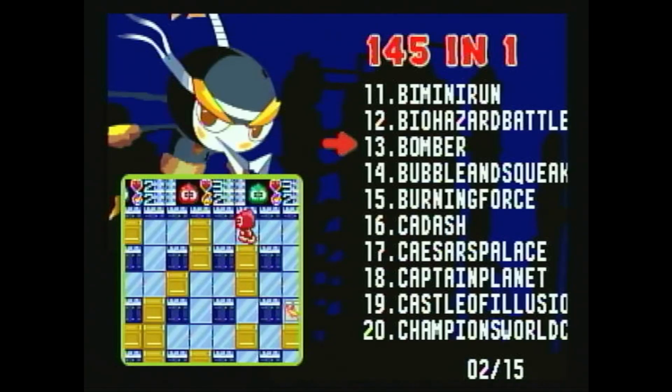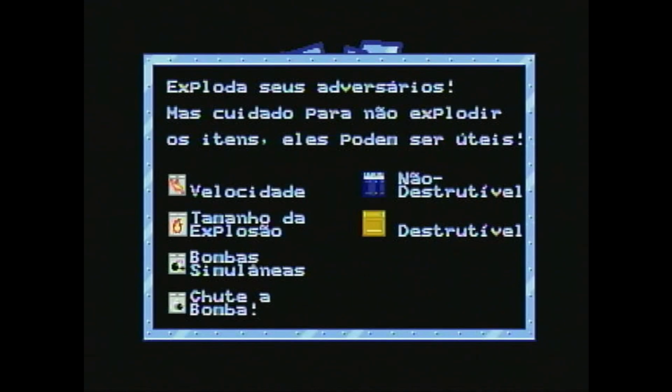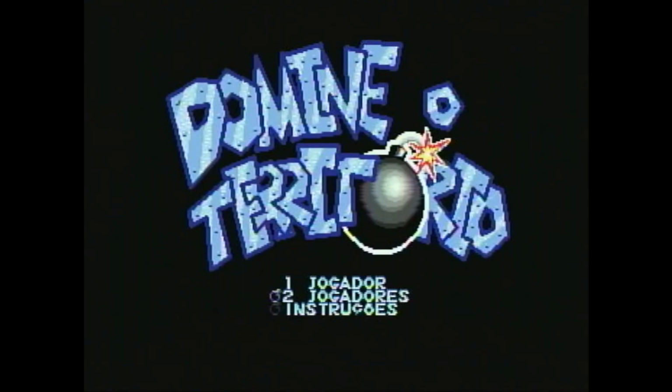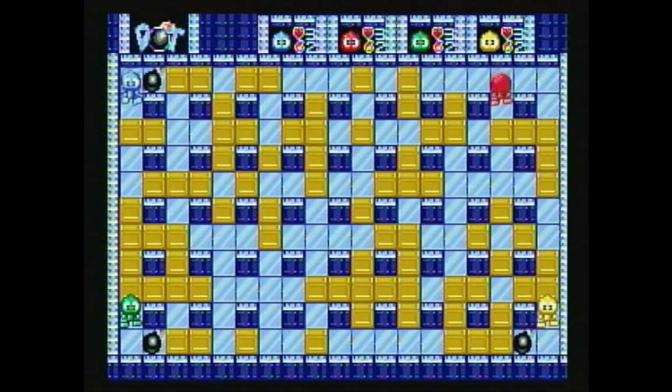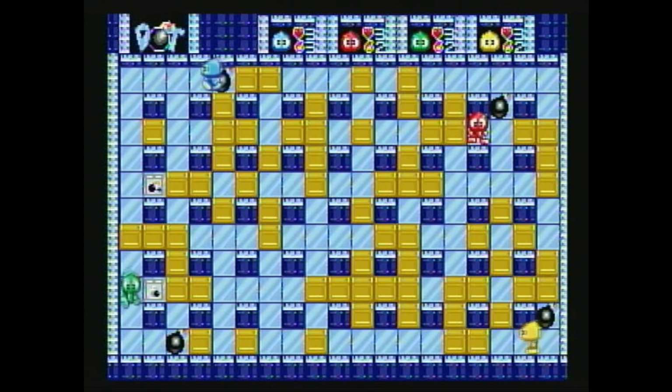Next game is Bomber. Or more to the point, Domine o Territorio. Yes, it's in Portuguese. Yep, you could see it's all in Portuguese, and yeah, the music is very annoying, and hey, what do you know? It's Bomberman, or kinda-ish Bomberman. With really irritating sound effects and music. Goes to show you why Mega Bomberman is a lot better than this.